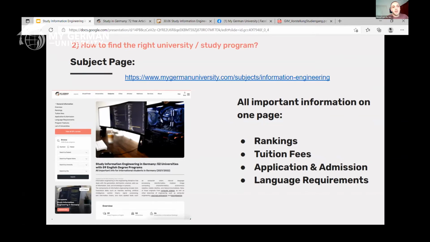And yeah, it makes your life much easier, I would say, because it really helps you to create an idea if you don't know exactly what you want to do, what you will have to pay, and when you should get started. Here you have all these deadlines, etc. So it will make it easier for you to navigate through your search for the program.